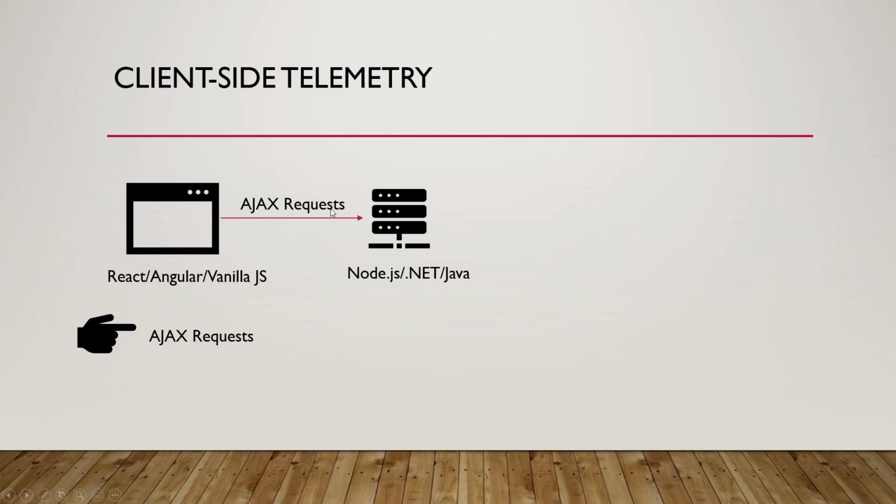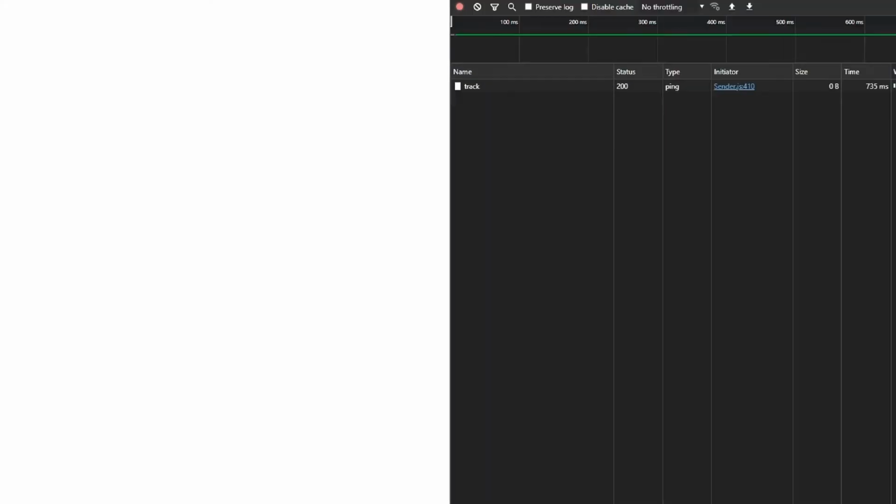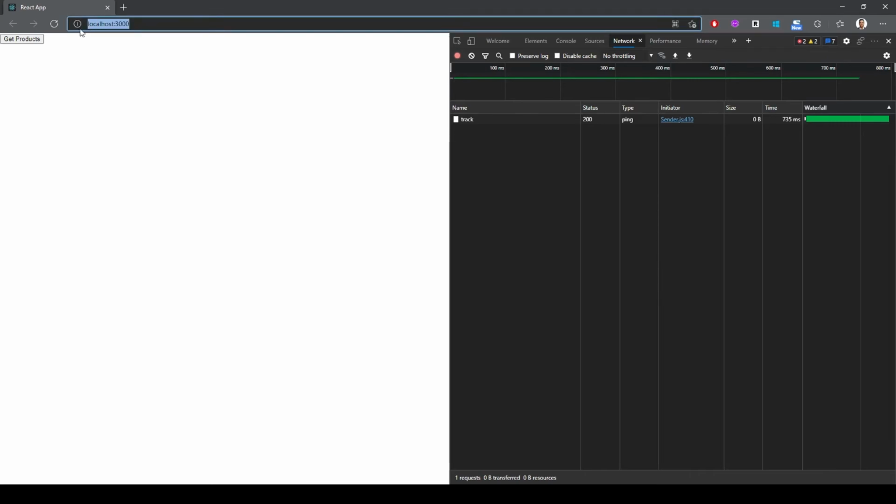Let me give you a very quick example of a very simple front-end application that I've written. If I go to the browser and go to localhost 3000, this is where my front-end application is hosted. It's just a very simple application. All I have is a button that does an AJAX call, or an API call, to my back-end server application. So again, two different applications: one that is living inside this browser, which is the front-end application, and the other one is the server-side application, which is what I've been demonstrating in the previous modules.